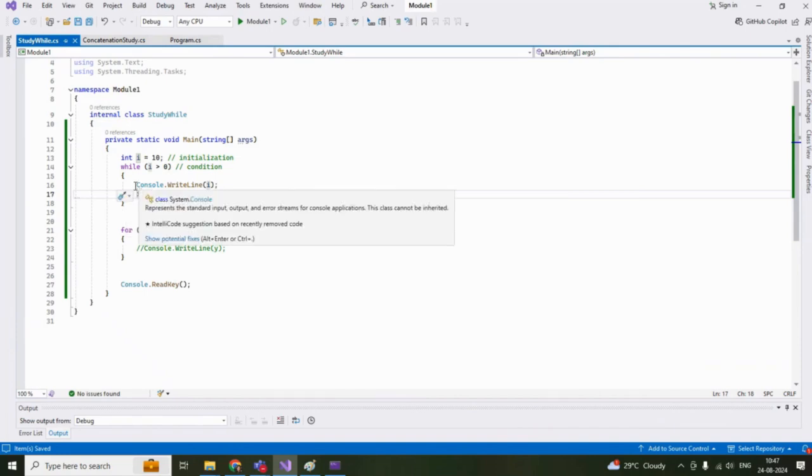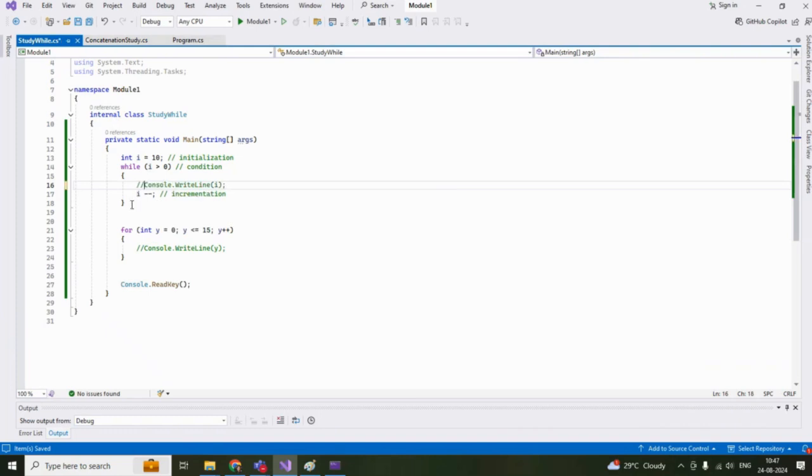Now, I will comment this. Now I want to print the sum of first 100 numbers. Can you tell me how to print the sum of first 100 numbers?